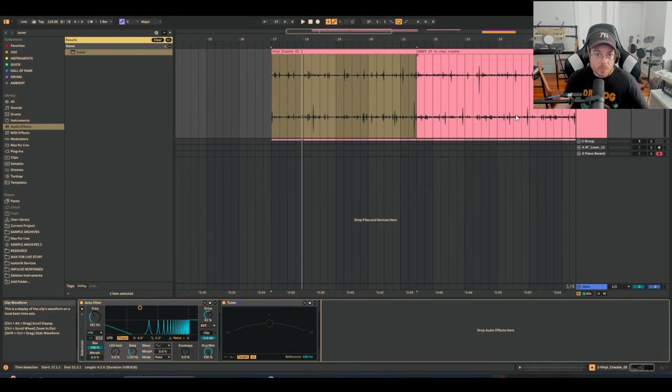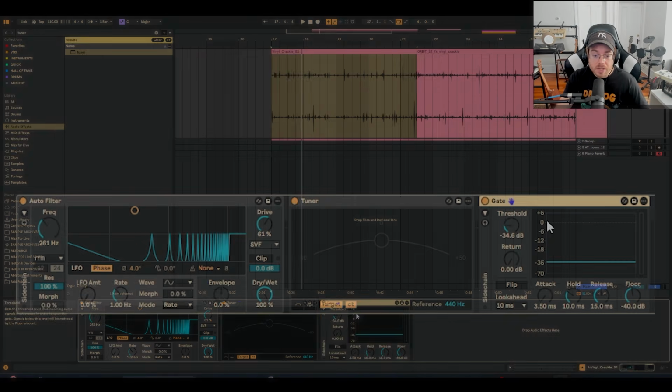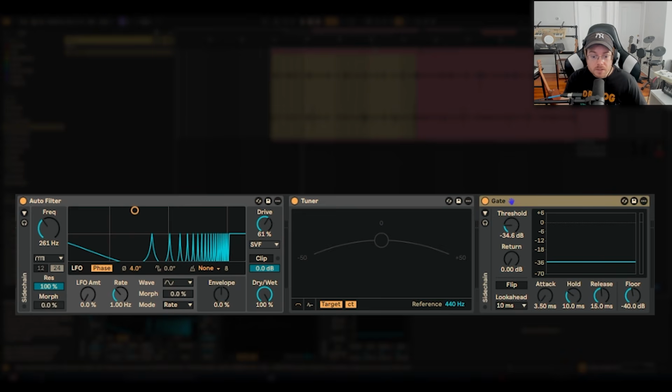Obviously, some samples are going to have noise floors. We might want to create more distance in those transients so it's less noisy. We want to clean it up a little bit, I guess you could say. And a gate really comes in handy for that. So if I add this gate here, things get more choppy, which is going to come in handy later on as we start to build out more sound design from this idea. Really cool things you can do with this now.